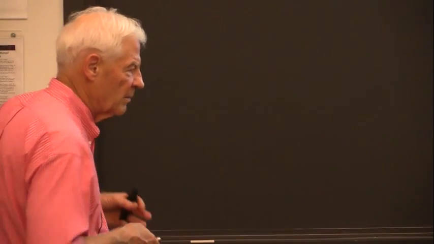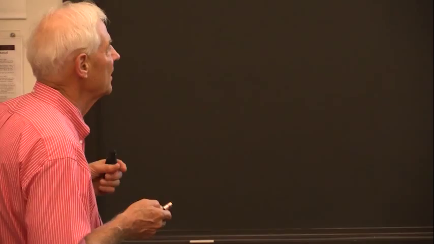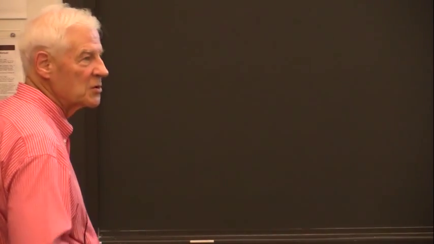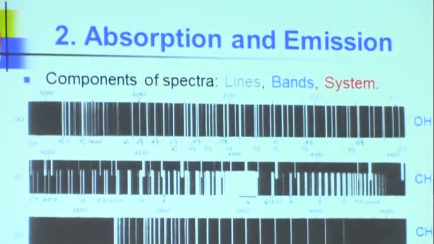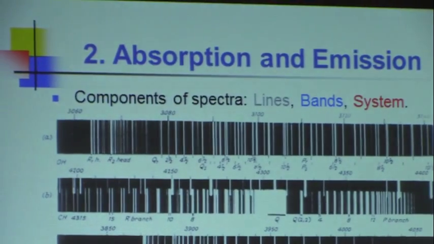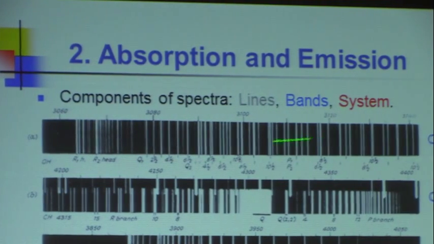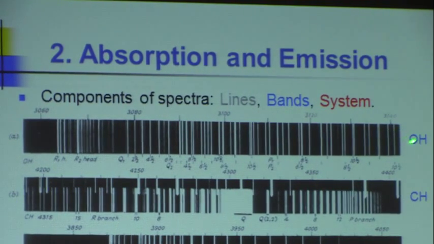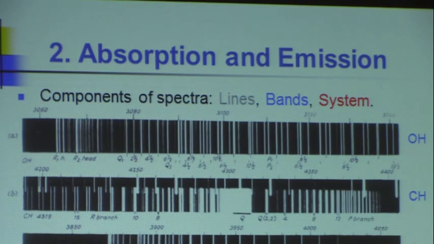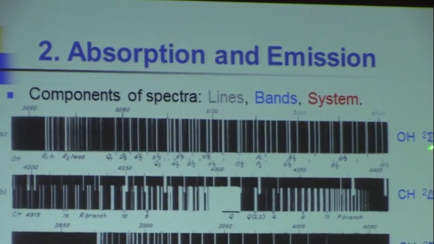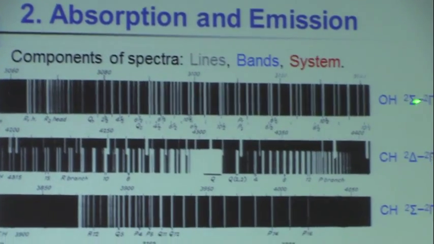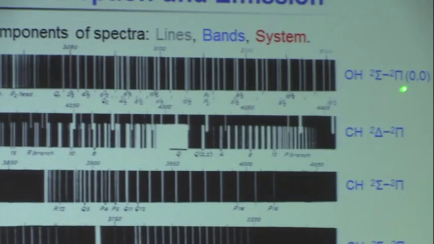Okay, but before lasers and before digital cameras, people used film. Here are some examples from texts on radiation. They show what happens if you record the OH spectrum in a flame. This would have been done in some laboratory flame, and that pattern of lines was isolated and identified as corresponding to a given pair of electronic states and vibrational states.